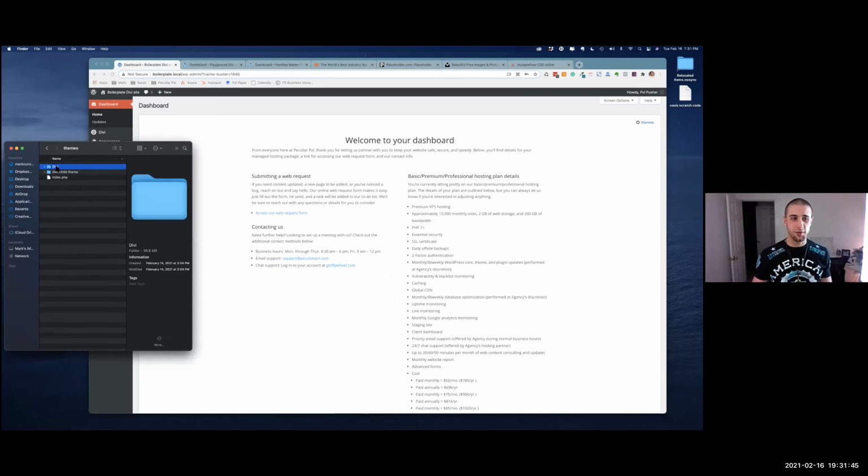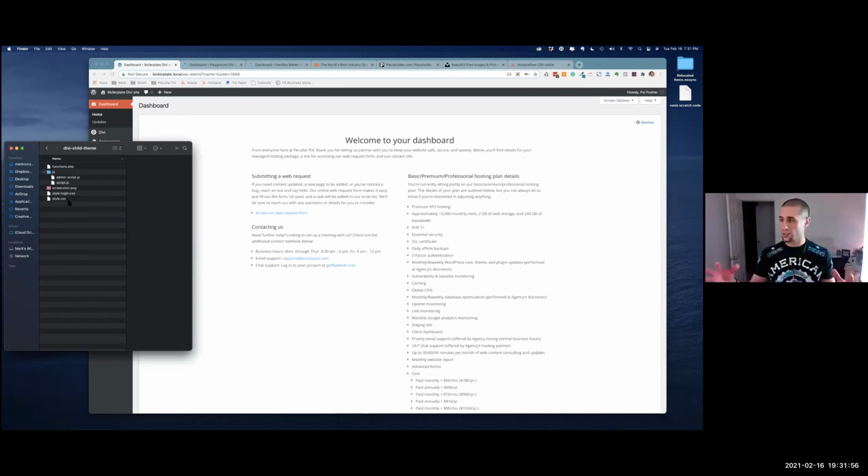And here you can see I have the Divi theme, and then I have my Divi child theme. So when I click into there, here's my structure. I have a style.css, which is my overall styling for the child theme. I have another CSS file that I've put in there for styling the login page. I have my screenshot. I have my JavaScript folder where I have some scripts that are firing for the whole site, as well as some scripts I have in place for just the admin backend pages for some things I'm doing there. And then I have my functions.php.